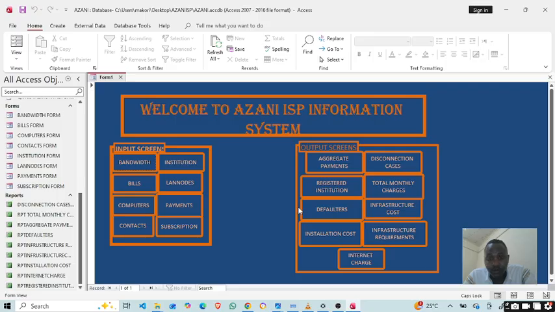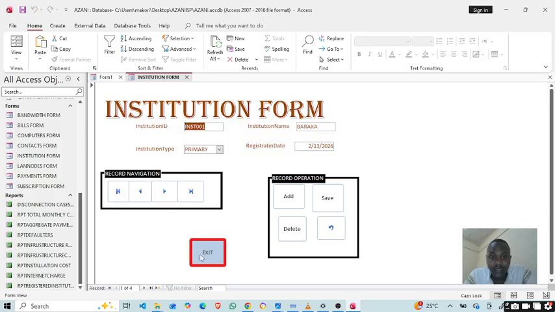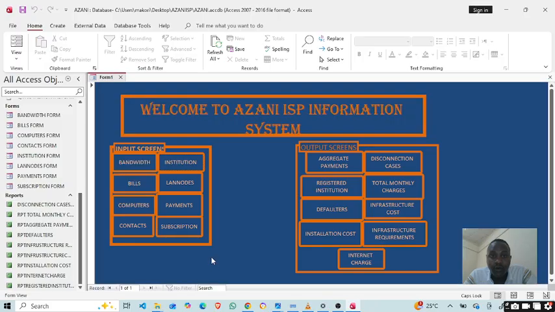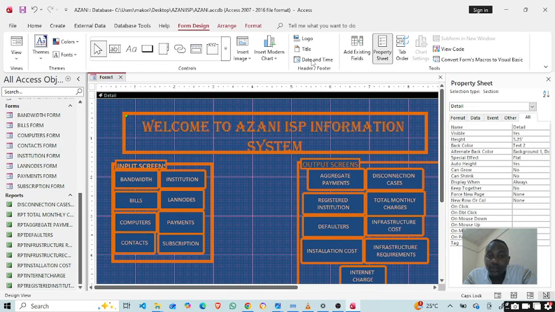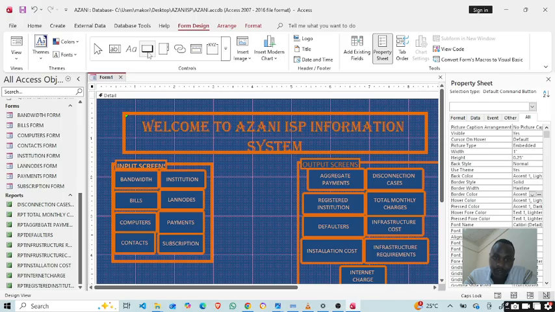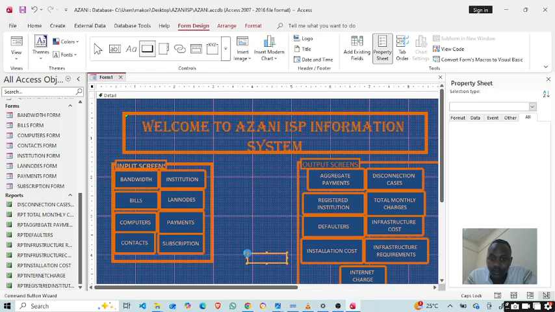Now in this form, there's one thing missing: the exit button. Once you've done everything, now you are exiting from the system. Unatoka kwa hiyo system. Remember the input screen forms have this exit, but for this exit you exit from the form. You can come back to the main form, but now you should have an exit from the system. Una exit kabisa. So we should have something like that.